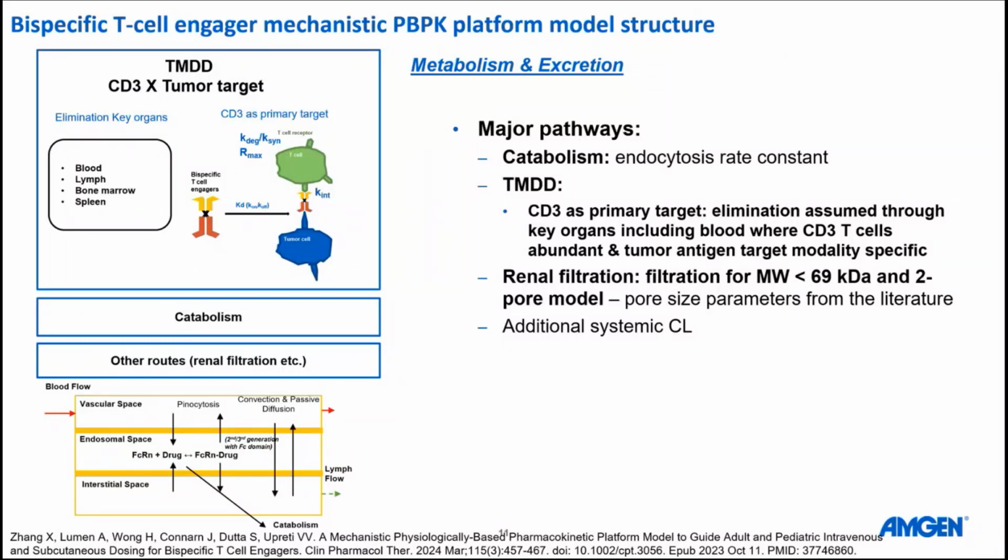And I think this is more of a modality-specific thing. For some of the modalities, we are not observing that time-varying effect, which would indicate a major role for the tumor antigen targets, especially on the B cell ones. For some of the other modalities, we are actually observing decreasing total clearance as you repeat dosing, a time-varying clearance factor. So for those modalities, we specifically need to consider the tumor antigen target pathway. And for some modalities, it's actually not playing a major role.